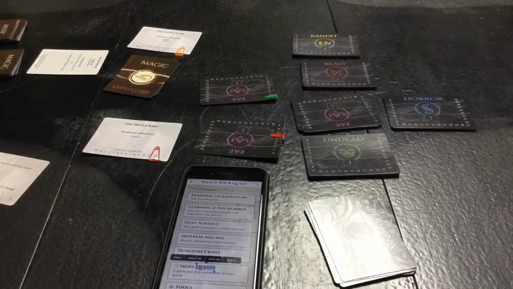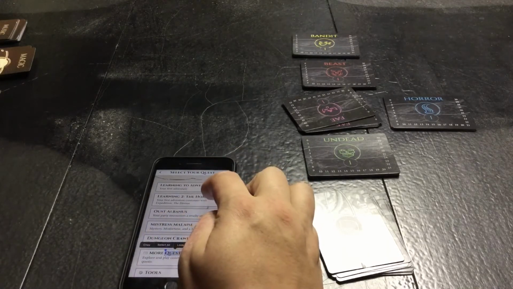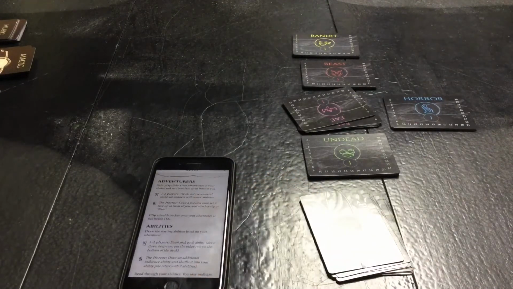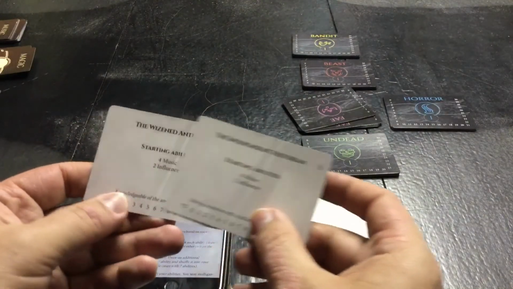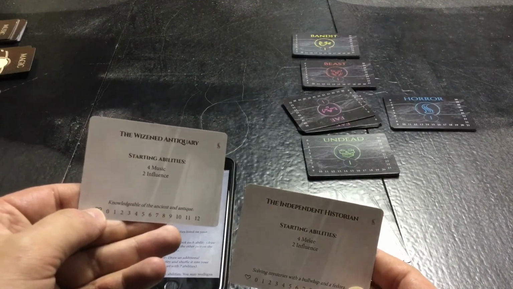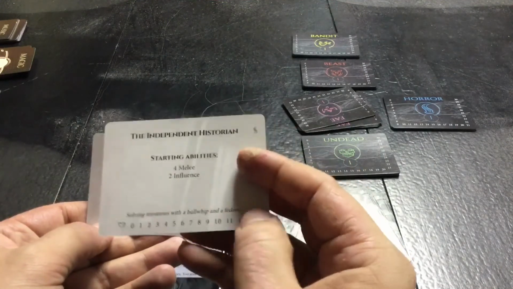Now let's get into the horror and see what kind of horrific creations we will be dealing with. Alright, I've got everything set back up to before, everything cleared, and ready to start the next adventure. So we will select our adventurers. The two new ones that are with the horror expansion, the Wizened Antiquary, starting abilities 4 music, 2 influence, and the Independent Historian, starting abilities 4 melee and 2 influence.